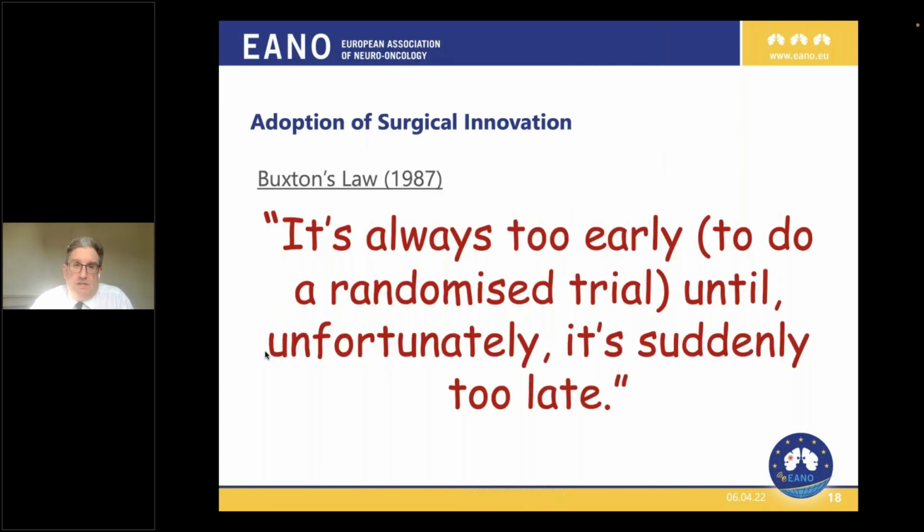One of the other problems with adopting surgical innovation is the problem of equipoise. And this is a law that was set up as a bit of a comical thing, but actually it's got some truth in it. That it's always too early to do a randomized trial in surgery until, unfortunately, it's suddenly too late. And by that I mean, in the early days, there are so few people who have the experience of using these techniques that it's too early to do a trial, and then by the time large numbers of people have taken on this innovation, everyone is convinced that this is the best way forwards and it shouldn't go back and doesn't need exploring.